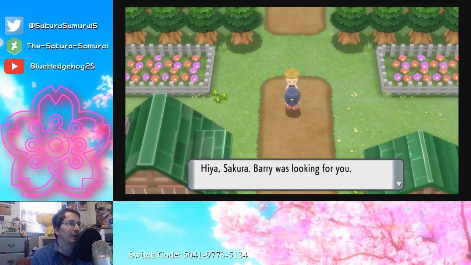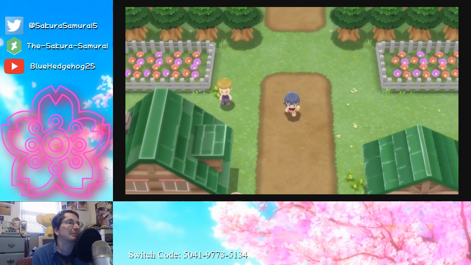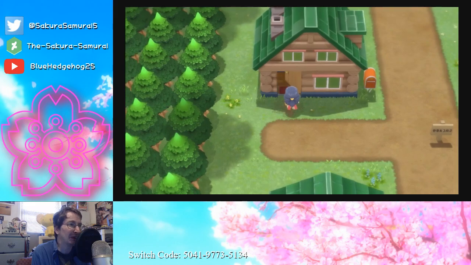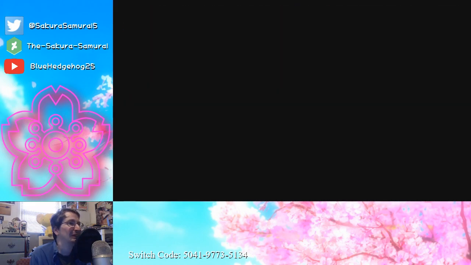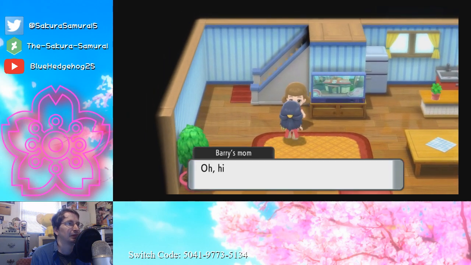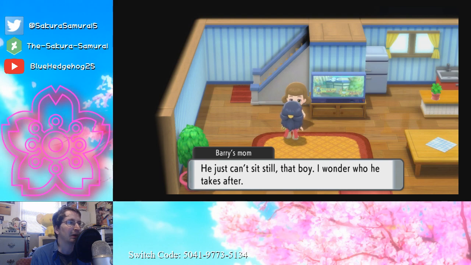Hey, Sakura, Barry's looking for you. I just saw him! But he's gonna fine me 1 million Pokédollars if I don't beat him. Oh, hi, Sakura. Did you come calling on Barry? He was gone for a second, but he came running right back home. He just couldn't sit still, that boy. I wonder who he takes after.